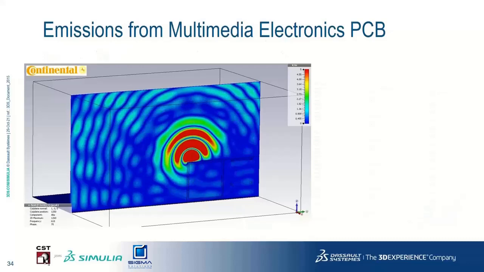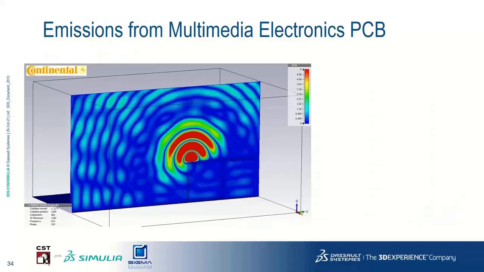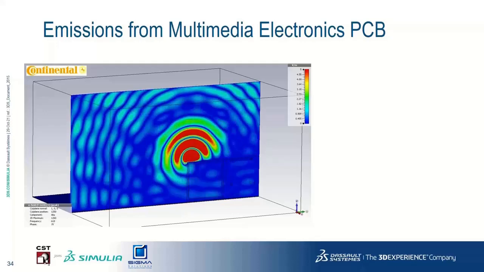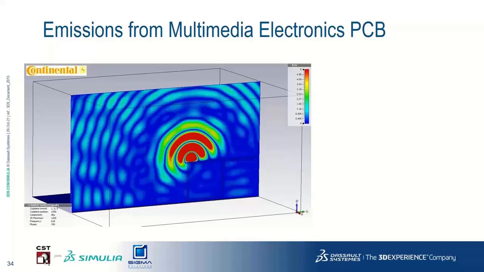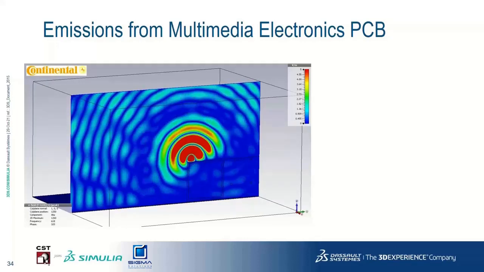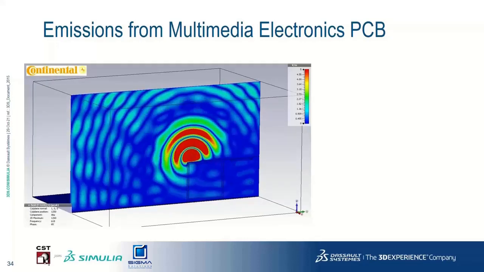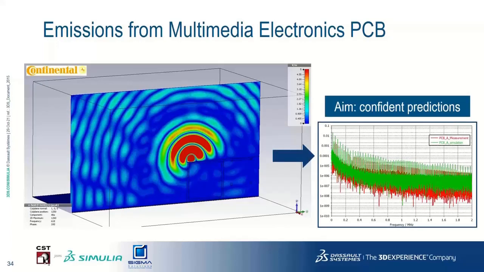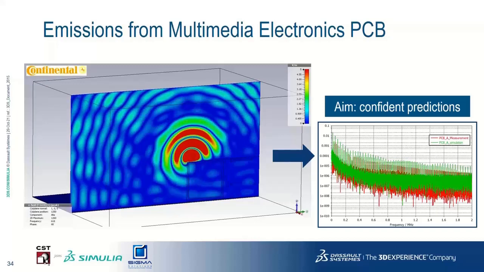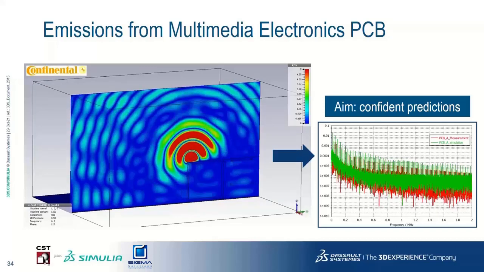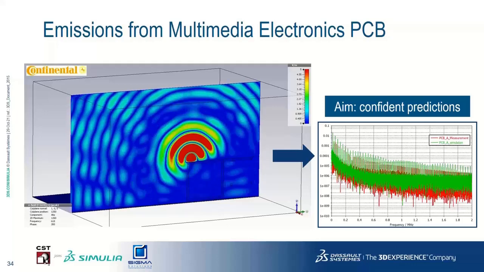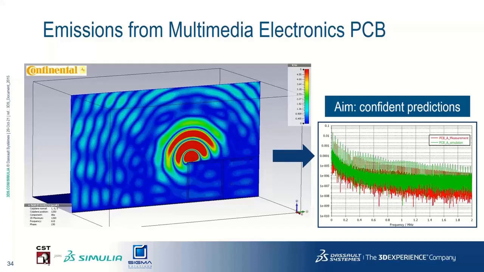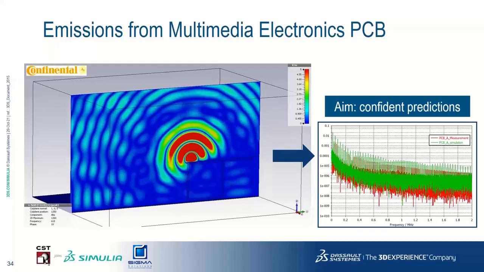If we look at the same setup here, they have used some PCB that they have included in this chamber in the simulation. And you see the wave propagation here. And yeah, again, the aim is to have confident predictions. You want to know, does it comply with your standards or not? Of course, you still need the measurement at the end, but you can get a lot of things done through simulation.